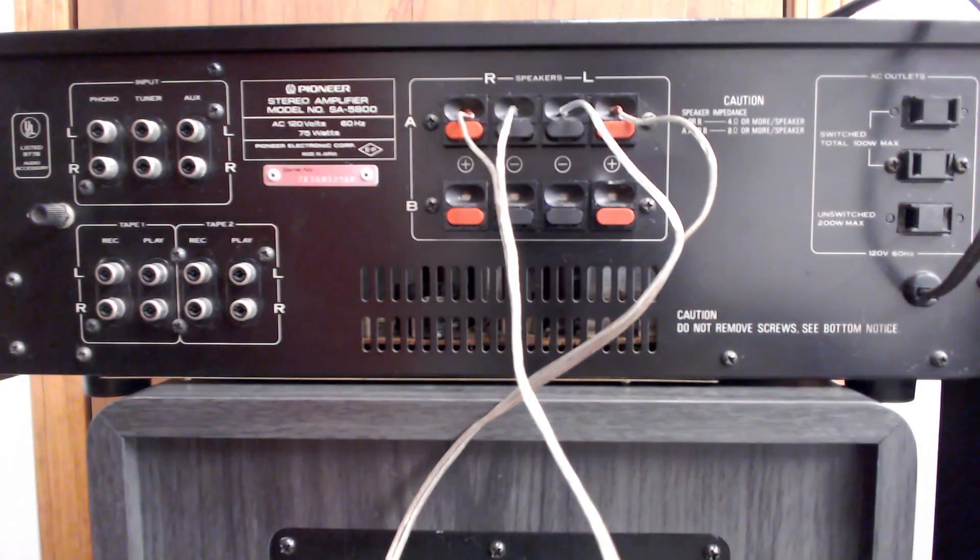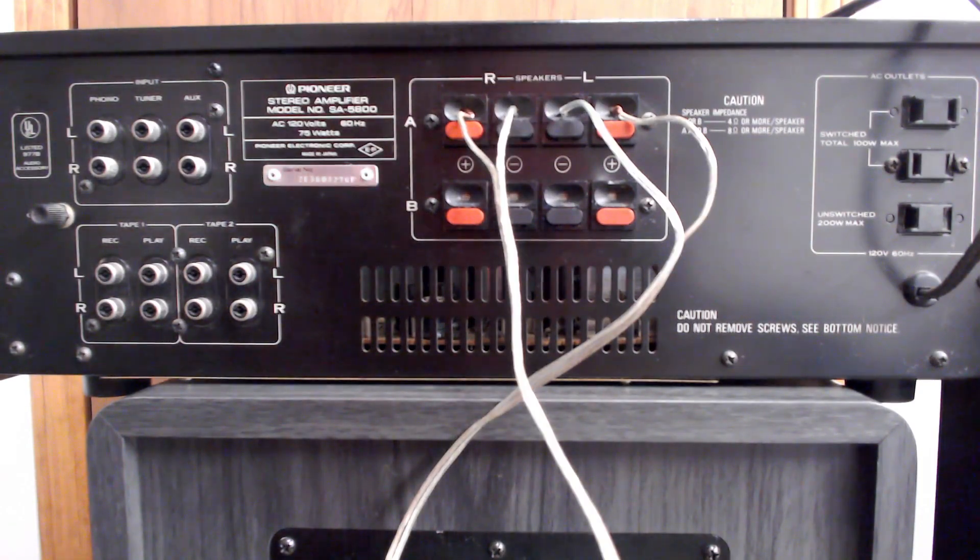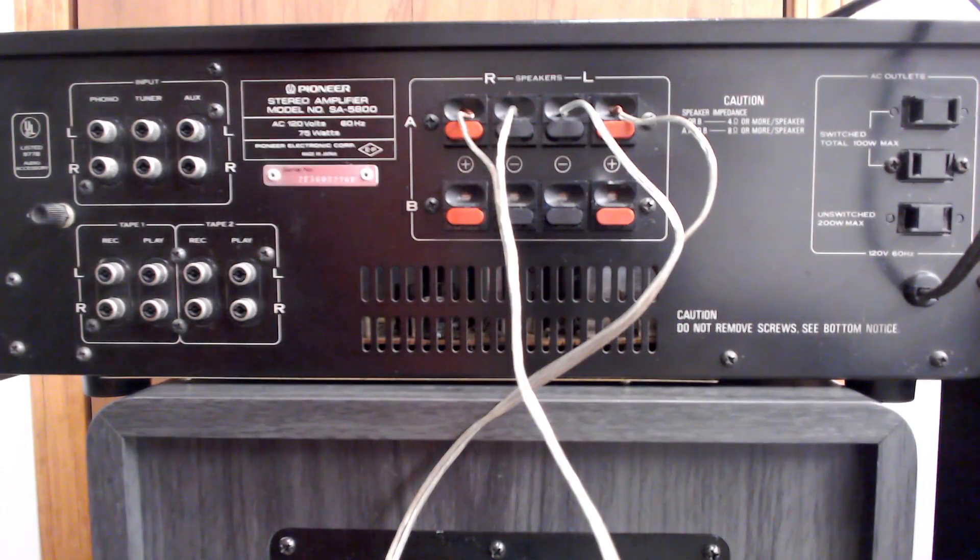It's a very easy hookup. It's nice to have it this way if you want more bottom end. I have my setup on the B side, and if I want more bass I'll turn on A and B together. If it's too much bass at low volume, I'll just turn on the A. Very simple hookup — this is one way you can hook up a power subwoofer to your vintage receiver. Alrighty, I'm Kid Howard and this is a little short video, and we are out of here.